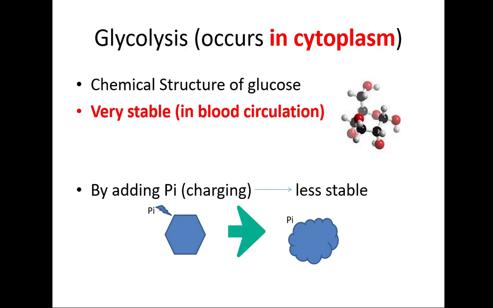So we add inorganic phosphate. Class, do you remember glycogenolysis? First, we use glycogen as a substrate, and we need inorganic phosphate. We must add it together. Do you remember that inorganic phosphate came from ATP hydrolysis during relatively high exercise intensity? But in this case, based on our glycogenolysis lecture, glycolysis is relatively low exercise intensity, right? So how can we add this inorganic phosphate to our glucose molecule?